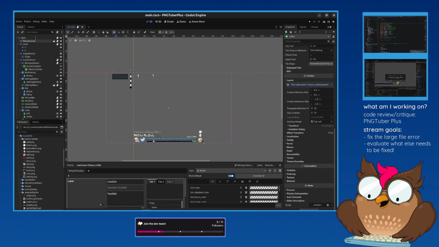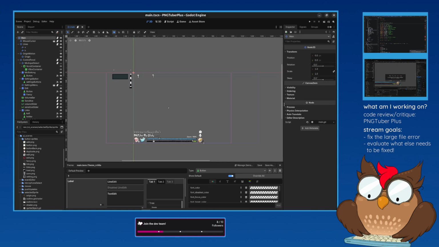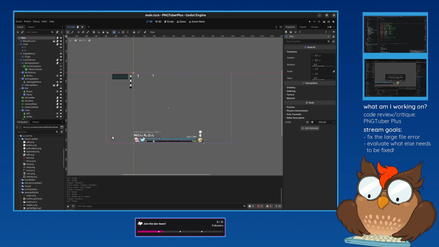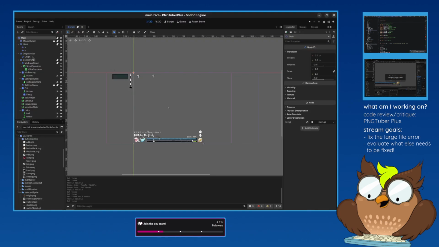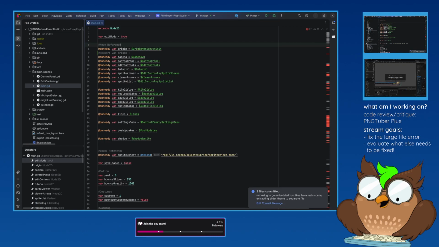Let's go and have a look. So if I open up, click on main, that is not, oh, it is where the main.gd is. Yeah, all the exports. That's interesting. See if I save, see if that does anything. Oh, there are no exports at all, actually. Duh. Okay, I know what I'm doing wrong. So I just need to look at origin motion / origin. Where is origin motion? There it is. So origin is just a Node2D. That's easy enough. So with exports you have to declare the type. So I'm just going to do this.